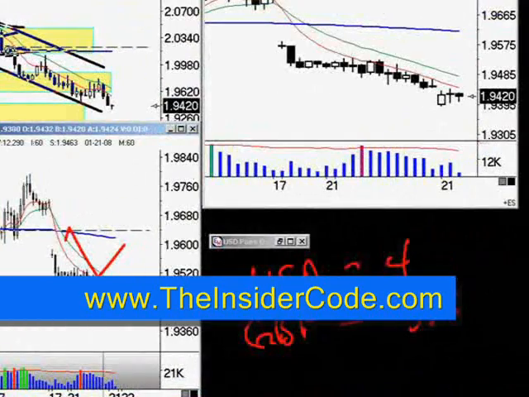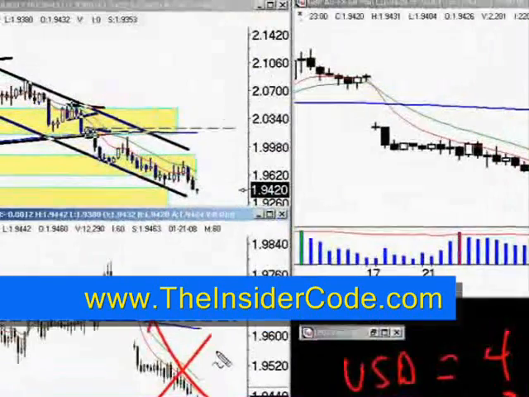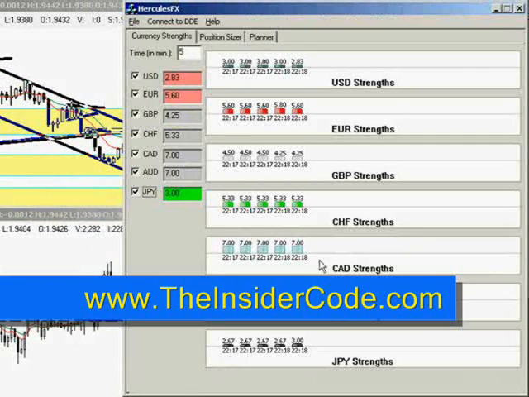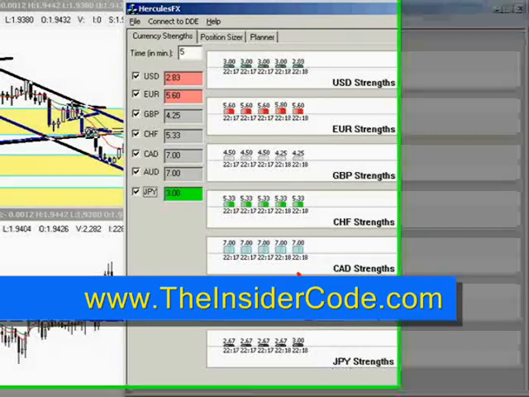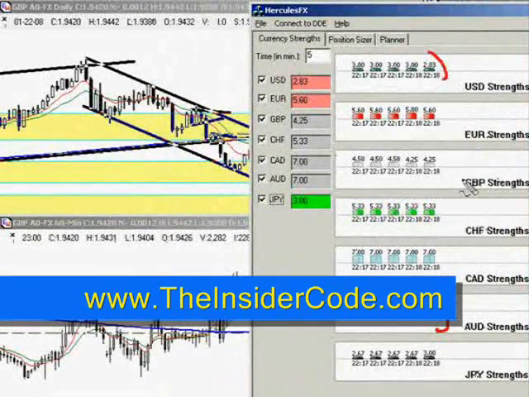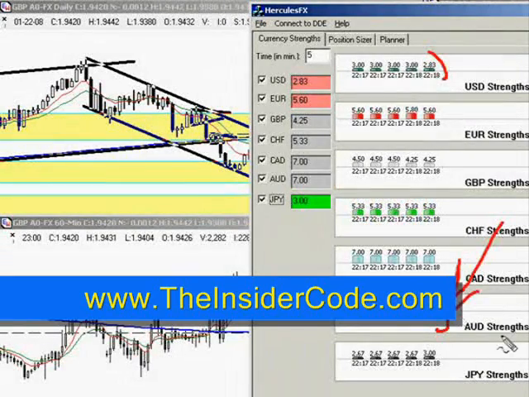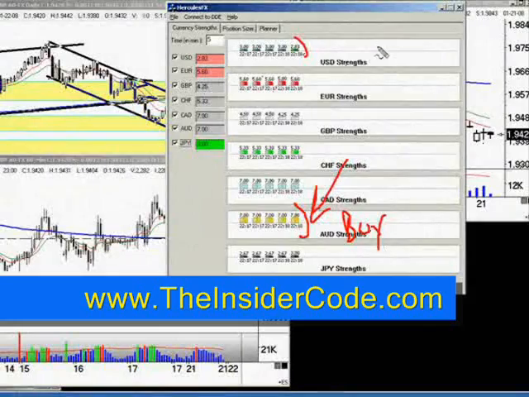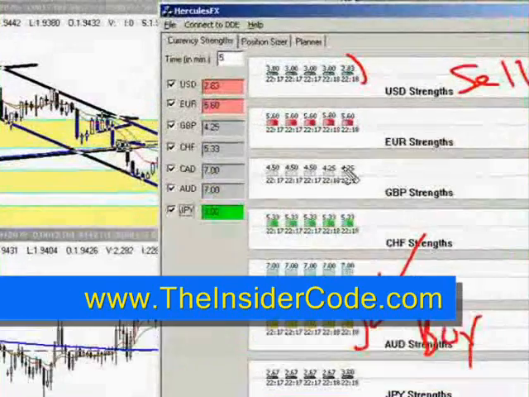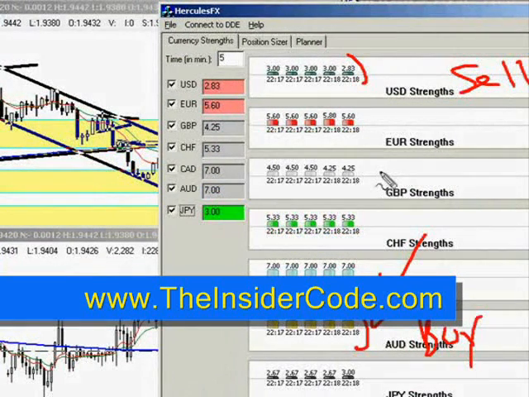No. But in an ideal situation, what you want to see with Hercules is that one currency, like for example here, the Australian dollar is high at 7, and the other currency here is low, for example, below 3. Because the Australian dollar then is very strong, you'd look to buy the Australian dollar and sell the US dollar. So for the British pound, in order to make a trade, we'd like to see this currency 7 or higher, and we'd like to see this 3 or lower.